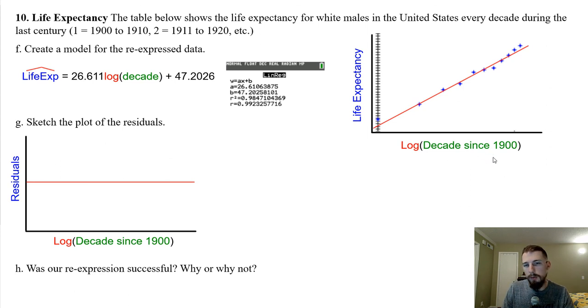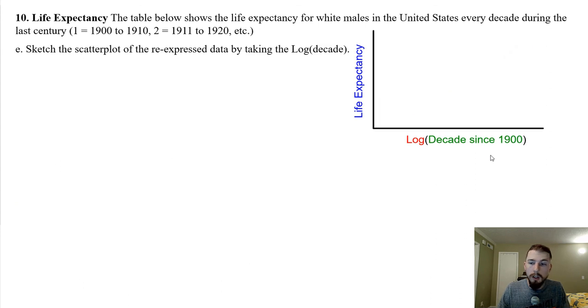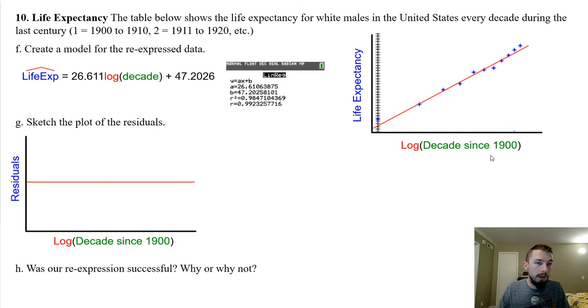Is it appropriate if we extrapolate? Remember, this was extrapolation and we were off. The model was off clearly. So it's never appropriate to extrapolate unless you're dealing with a natural law of physics or something like that. If it's markets or something, or even life expectancy, we don't know. Like World War III could have happened or something like that. Well, clearly it didn't, but something could have happened that would have lowered the life expectancy drastically. So we don't really know. So you've got to be really careful about extrapolation. So anyway, just mention stuff like that.